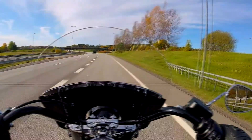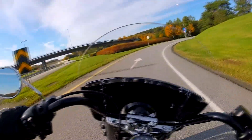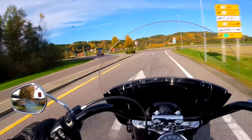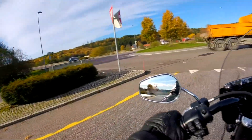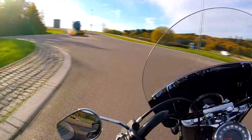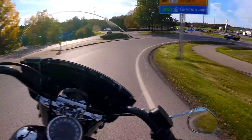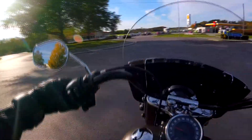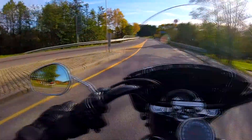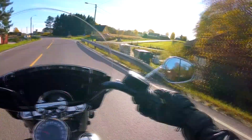The gears are so smooth as well. As you saw in the beginning, I had no problem finding a neutral, which is sometimes a hassle on a motorcycle. You feel it going neutral — it's quite spongy. But when you switch from first to second gear, you don't have that problem. Roundabout — no problem. Take another roundabout. I'm actually quite amazed. The ground clearance is quite nice. Let's take a little bit of twisties, guys, just for the pleasure.